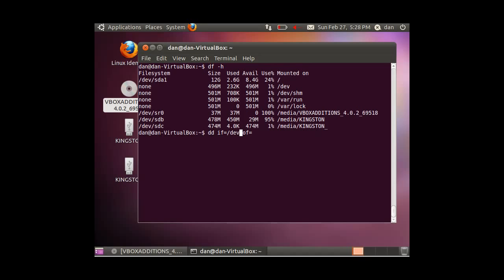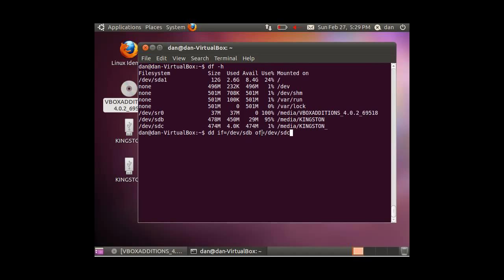Okay, and so the input file will be /dev/sdb, right? Because I'm going to be copying from B to C. So there you have it. And then the output file, I'll just go over here, will be root folder, dev directory, /sdc. And that's it. All it takes is one simple line on the bash prompt to copy all the information from one drive to the other.